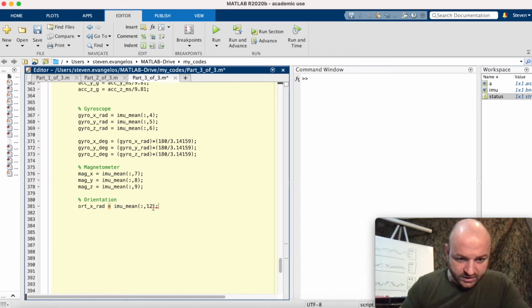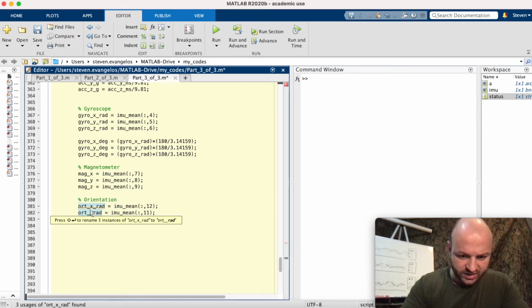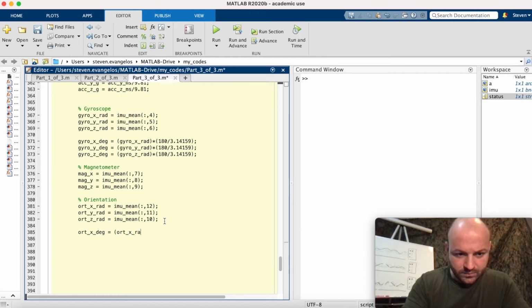And then you can go ahead and copy up there, paste in 2 times, and 12, 11, 10, because it's ZYX in the initial table, okay? Go ahead and put that in your radians there, and you're going to want to convert it into degrees perhaps, so we'll say orientation x degrees is equal to orientation x radians times 180 divided by pi.